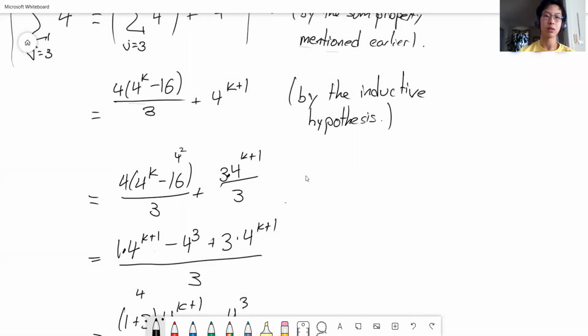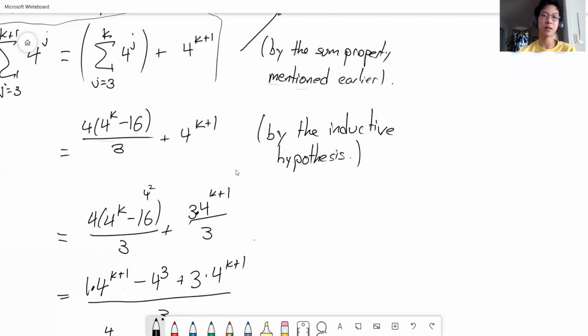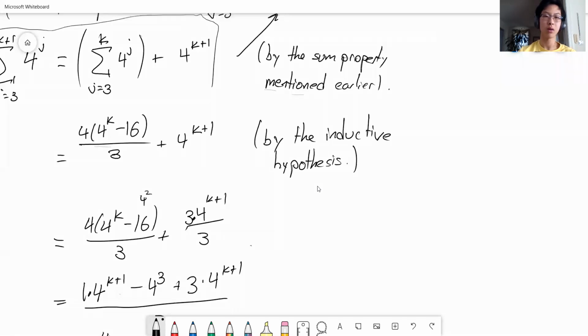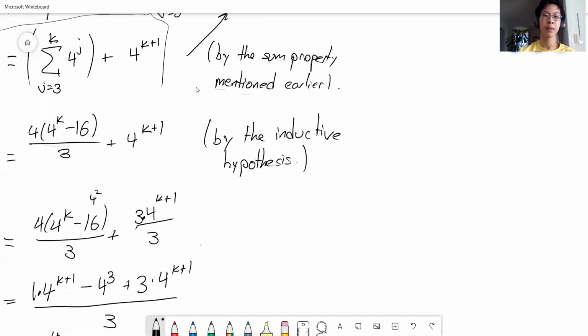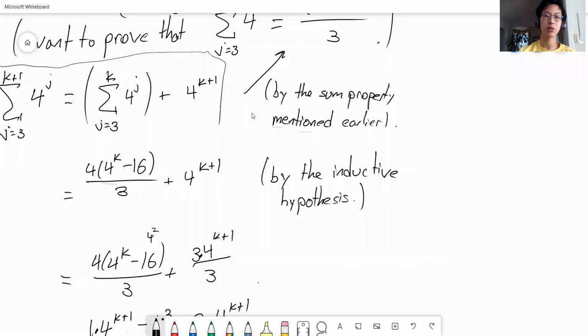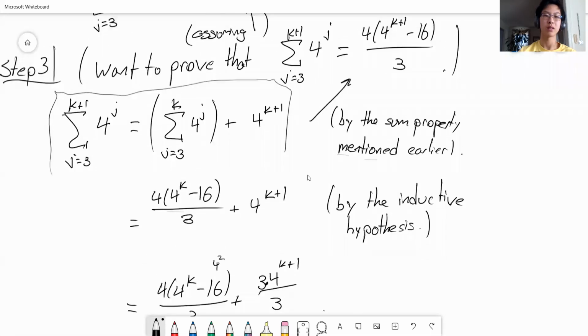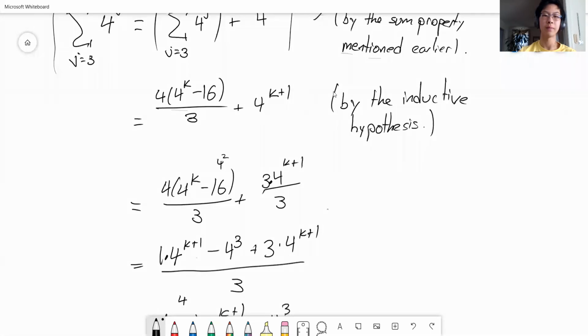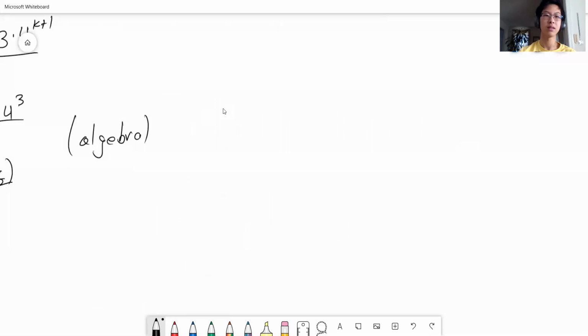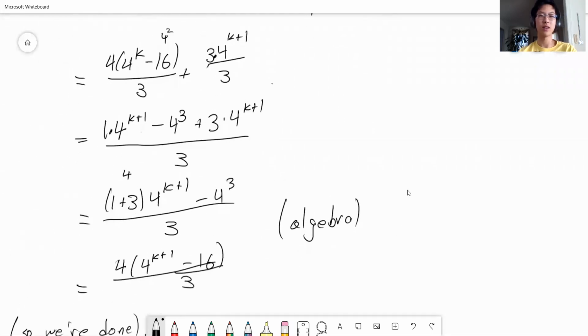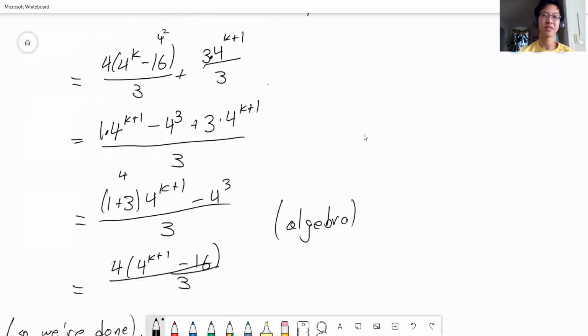I guess Jason expects you to be comfortable with doing things like this by now. So no need to justify the steps. I only did it because it clarified what I was doing. And then we have 4 lines justified by algebra, right?